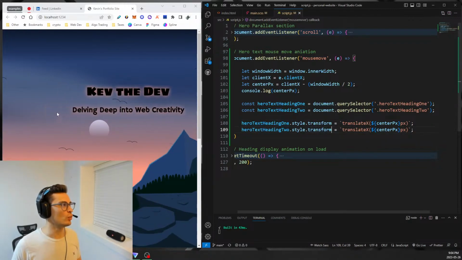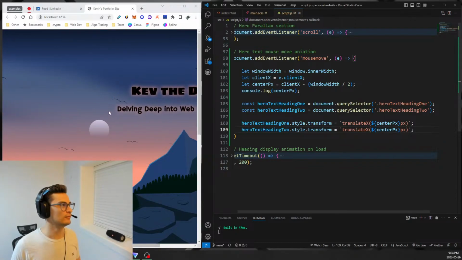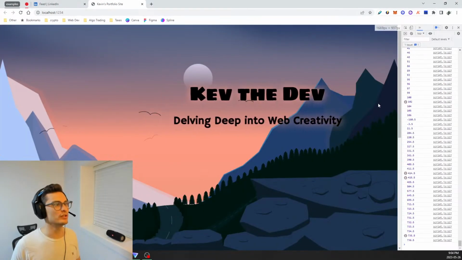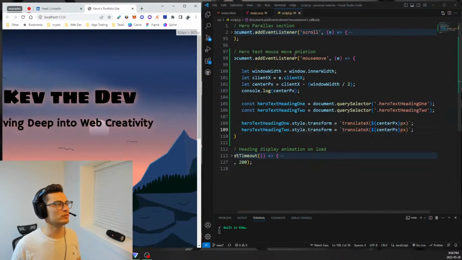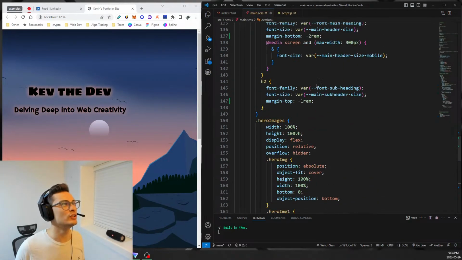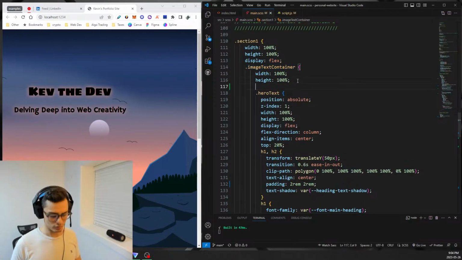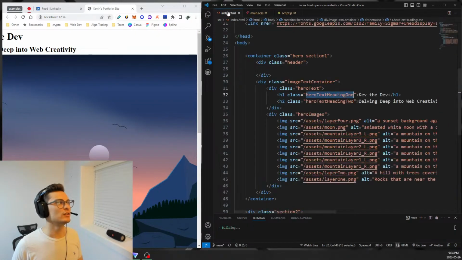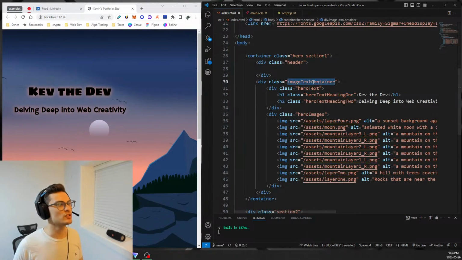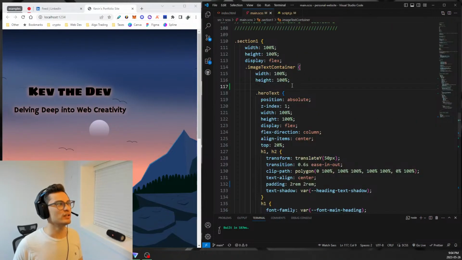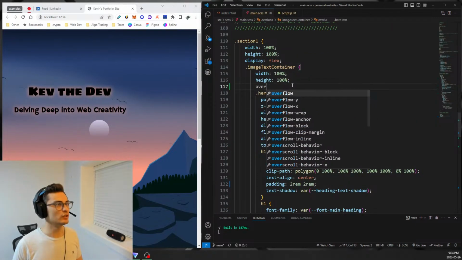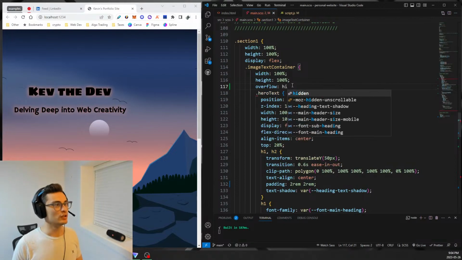So now it should be like, whoa. Yeah. But it's really wonky and weird. I'll do the overflow of whatever the parent is, which is this image text container. Let me just see this image text container. Okay, that should be fine if I put an overflow in here.